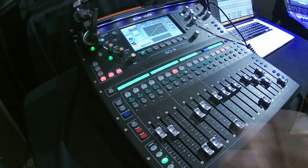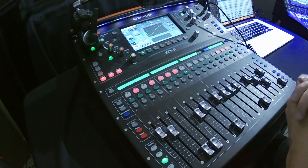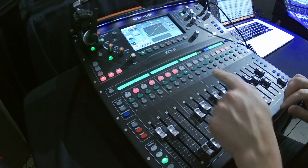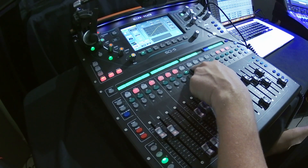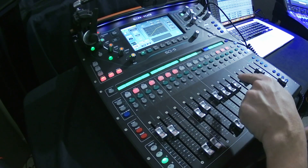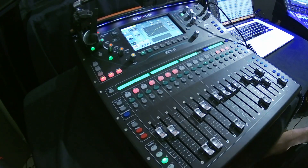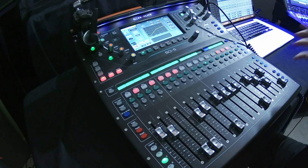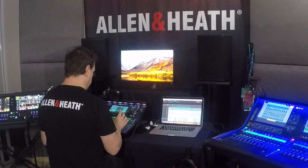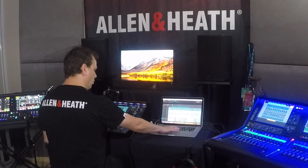I'm going to pan the backing vocals. Just to give us better clarity I'm going to mute the guitars for a minute. I've got a lead vocal, BV1 which I'm going to keep in the middle, BV2 I'm going to pan to the left, and BV3 I'm going to pan all the way to the right. Now I'm going to play back that same section - I've not changed any volumes - and you'll clearly hear all the vocals.